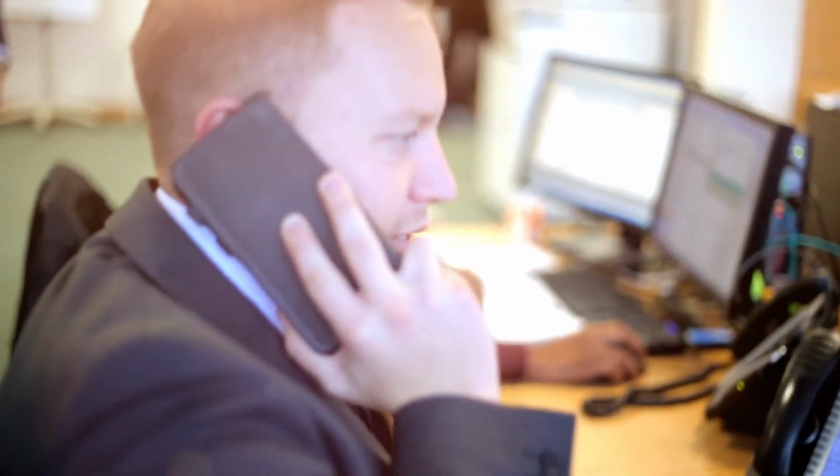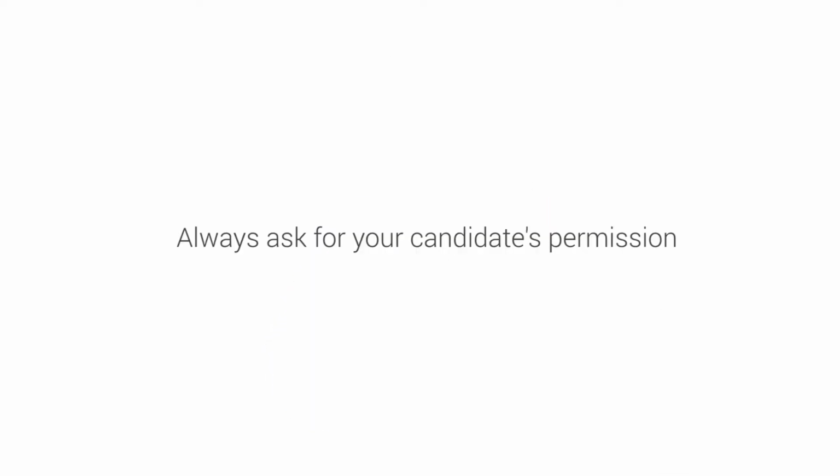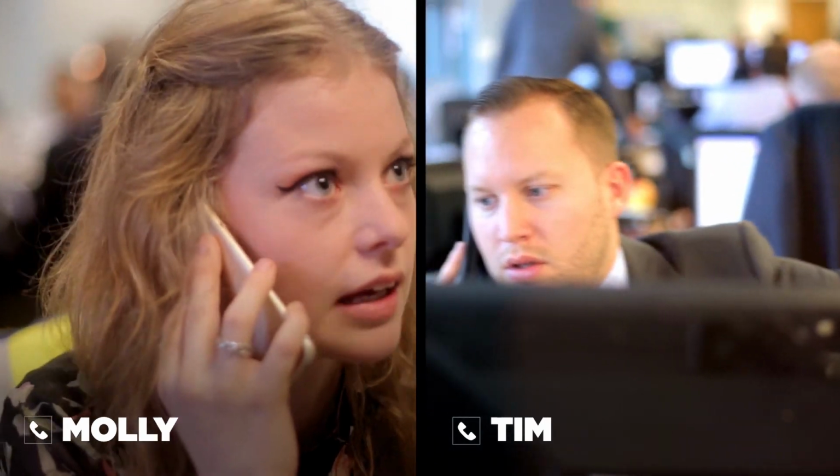So when should you take a reference? I would take them immediately after the first interview, if there is a continuing interest between the client and the candidate. Don't let the process lose momentum. Check them straight after the interview debriefs to keep things moving along, even if your client's checking them too. You must always ask for permission from the candidate before you approach referees. You cannot jeopardize their position if their current employer doesn't know they're interviewing elsewhere.